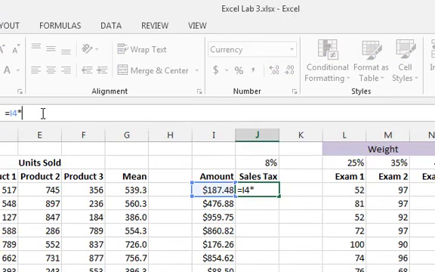In a good spreadsheet, the idea is most formulas should have just cell references in them and very few hard numbers. 8% would be called a hard number. We don't like that. That makes it hard to maintain a spreadsheet. It makes it easy for errors to creep in, all that stuff we don't like. So here I would just refer to that cell, and I just went up there and clicked on it and filled the formula in for me.